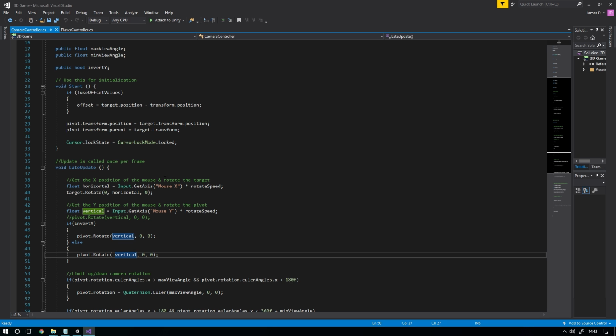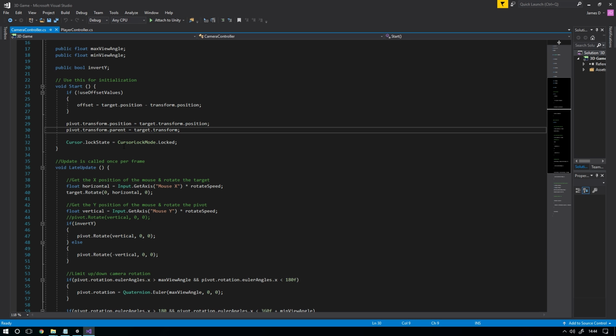So the first thing we want to do is, instead of having our pivot be a child of the target, we no longer want that, because we want our camera to stay facing one direction and then move our player in a completely different direction. We want, for example, our player to move left and right. But if we have our pivot be a child of the player, then when the player starts moving left, it'll automatically rotate our pivot point and have the camera facing the wrong way, which is completely not what we want to happen.